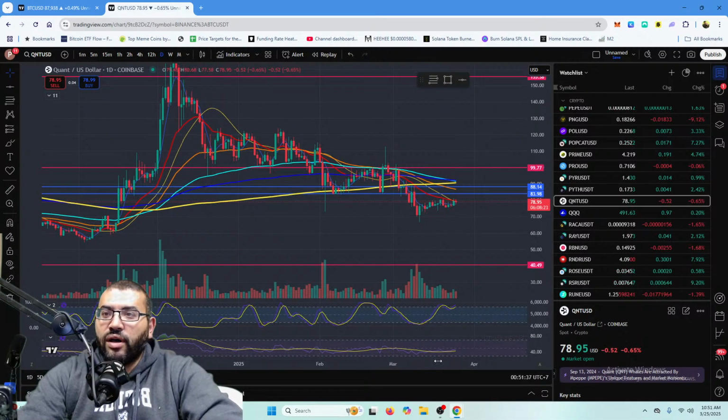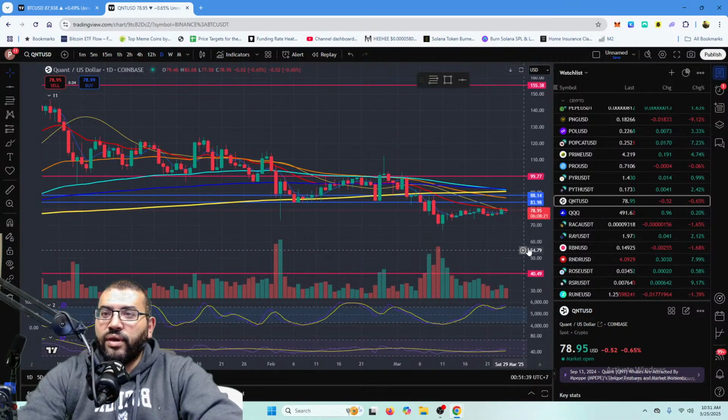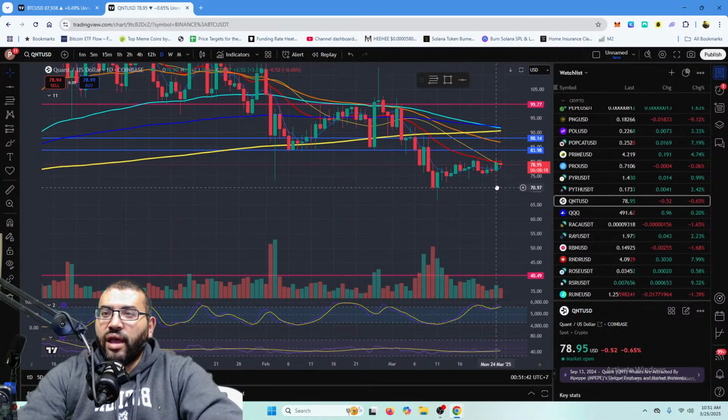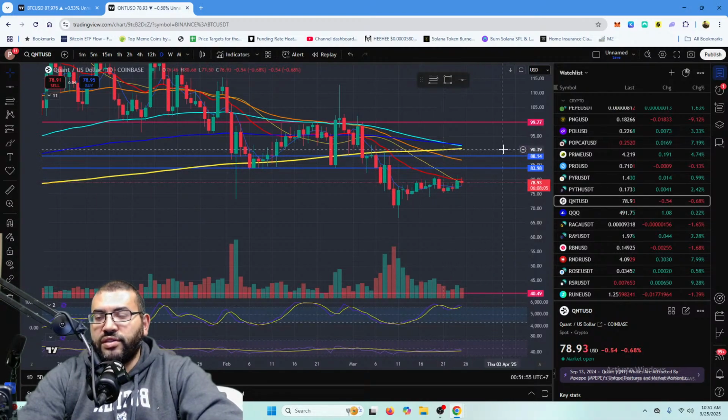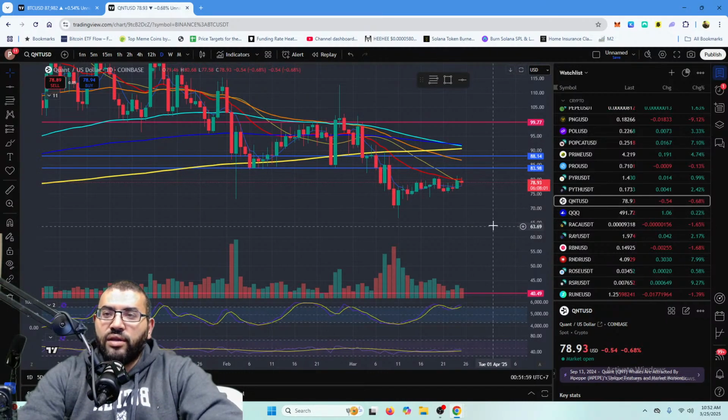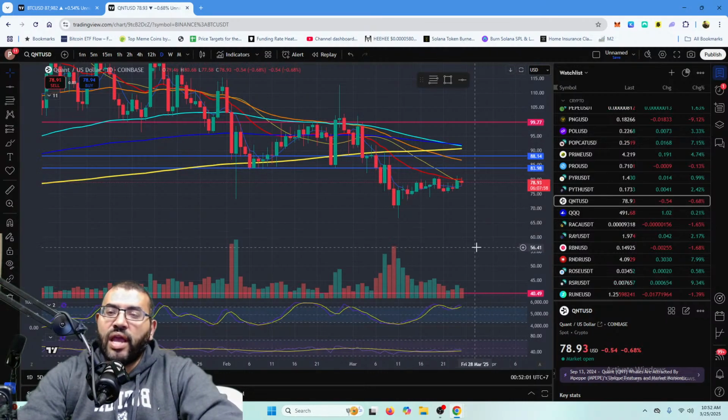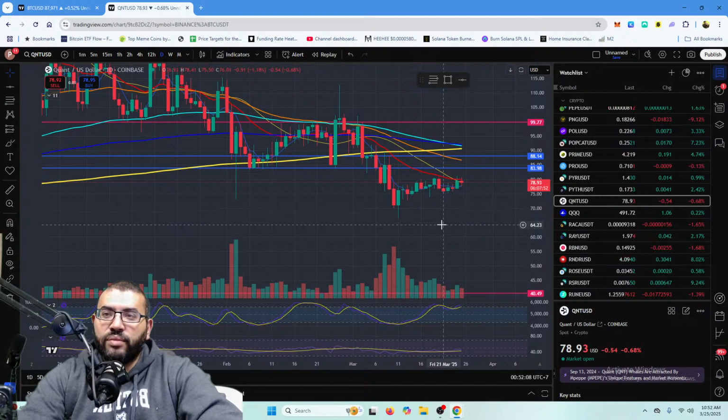What do we do with Quant? It was looking strong at one point. Now it's below every level of resistance. So many levels of resistance above it. I'd be much more excited about Quant if it could get above the 20-day EMA, above the 50-day, above the 200-day simple moving average, the 200-day EMA. Can it do that? Sure. How long is it going to take for that to happen, though, is the question. That's the thing I would want to know about Quant, and I'm not too sure about that.